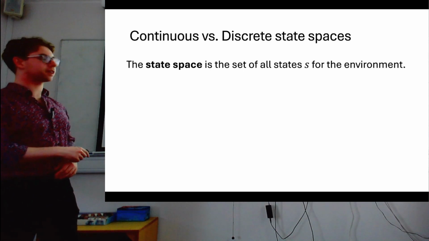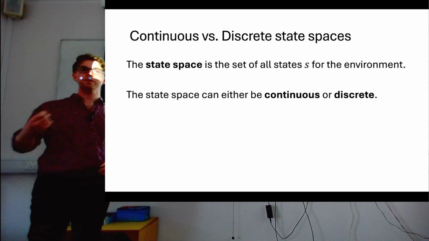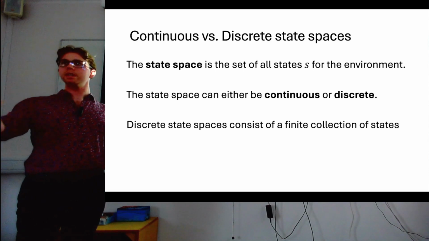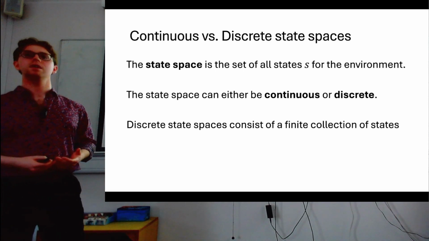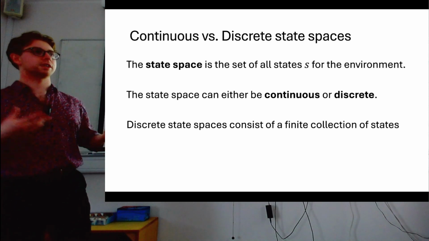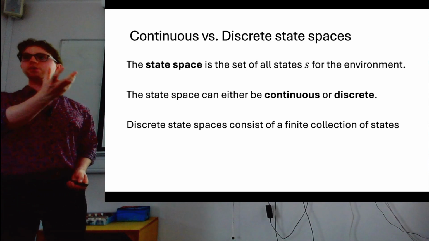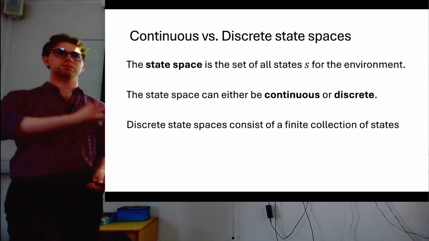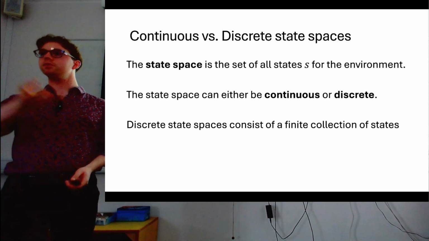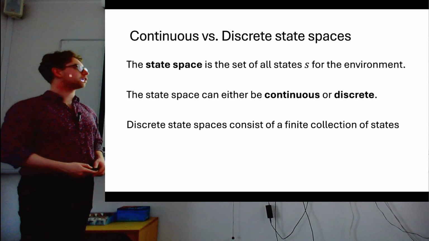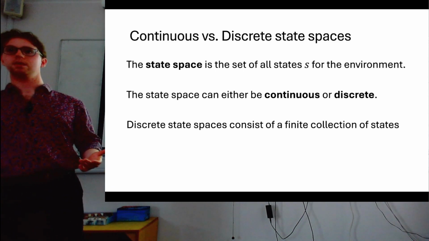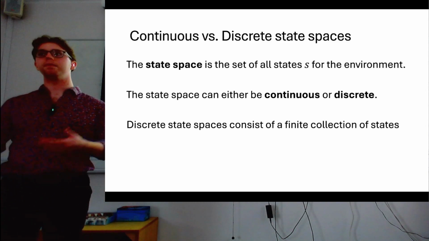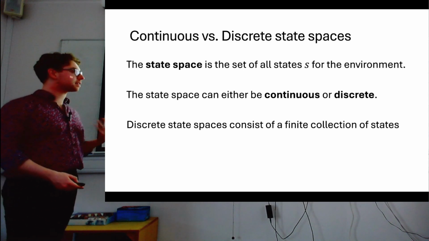And this state space can be either continuous or discrete. A continuous state space is a state space that's described by some continuous set of parameters, and there are infinitely many of these. An example of a continuous state would be a ball: the position of the ball in space is a continuous state because I can continually move it about in space and get new states wherever I go. Chess, on the other hand, is an example of a discrete state space because there are only finitely many boards. There are a ridiculously large number of boards, but there are only finitely many, right? So chess has a discrete state space.